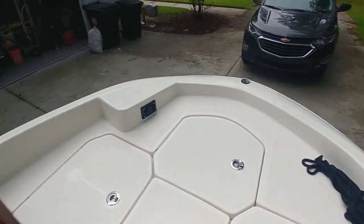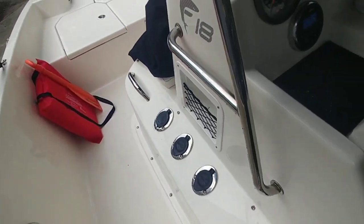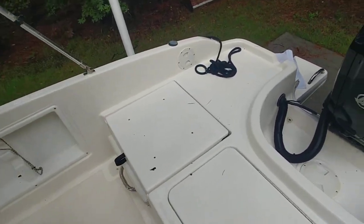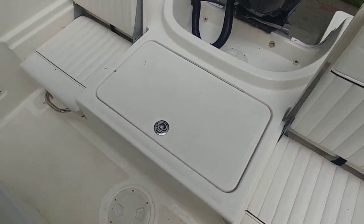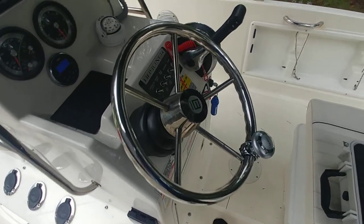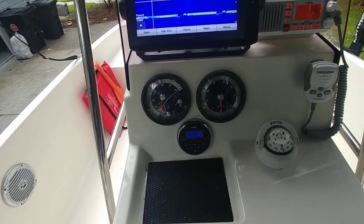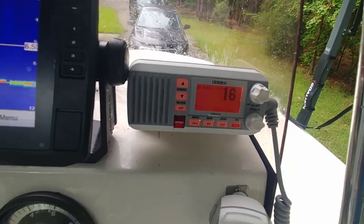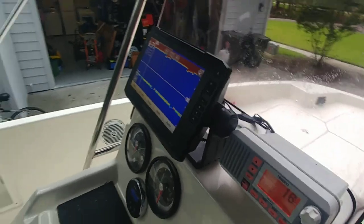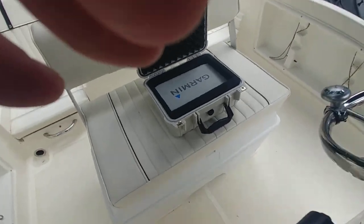Windshield's in good shape. You've got rod holders port and starboard. The battery hookup is underneath on the starboard side in the back. The seating was just cleaned yesterday. These two electronics items are also included with the boat — he added them; they were not cheap, probably a thousand to eighteen hundred dollars total. What you have is a Garmin touchscreen setup and also a new VHF unit.